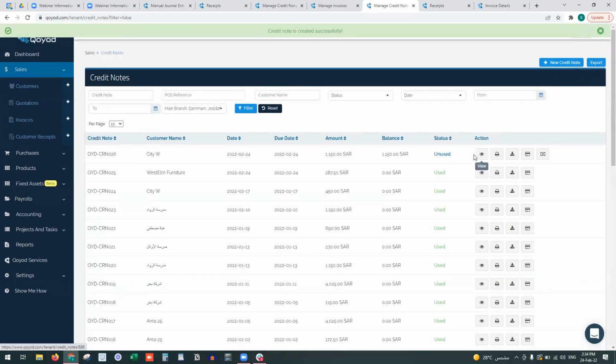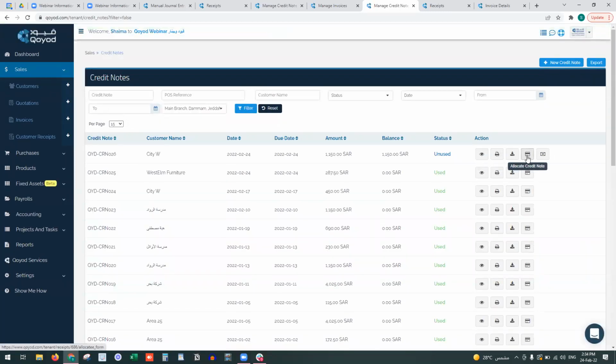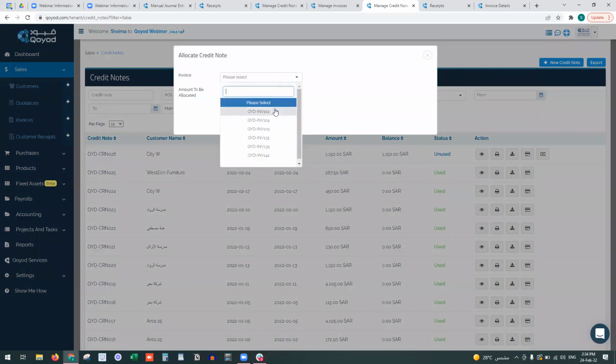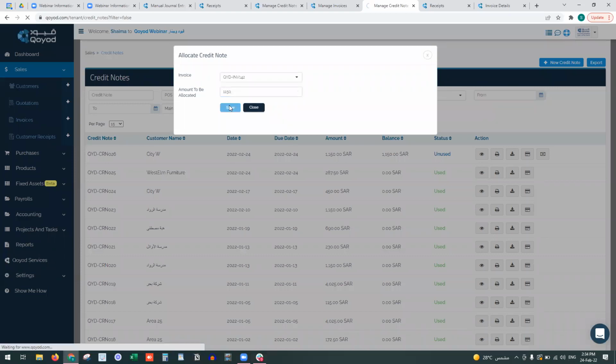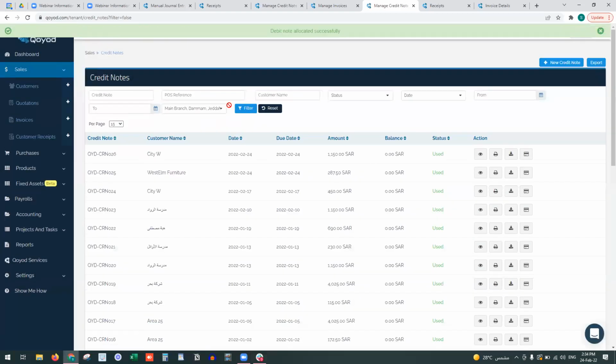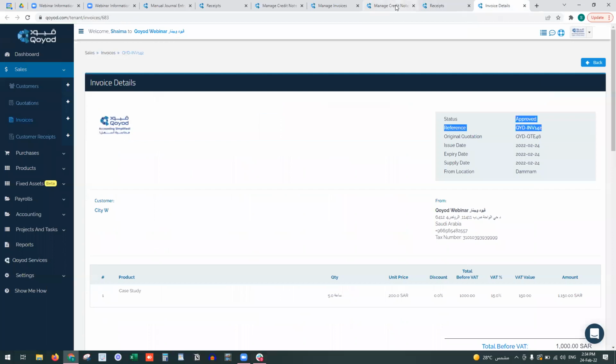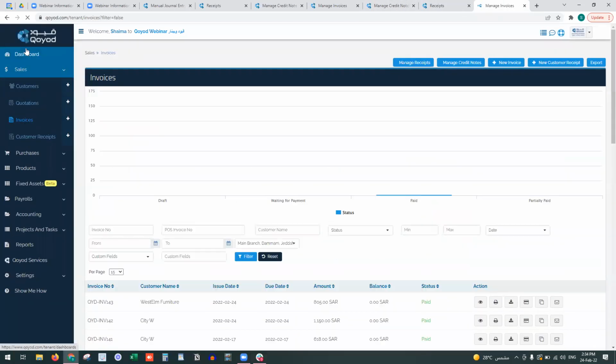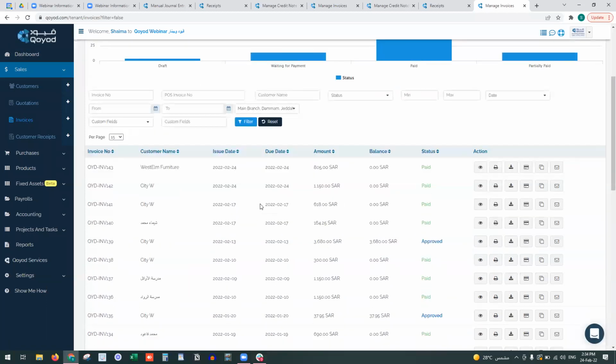Then click on allocate credit note with the same invoice, closing it with the same amount. So it will stop the effect of that invoice, like plus minus. So there is no revenue or VAT amount and liability to Zatka.